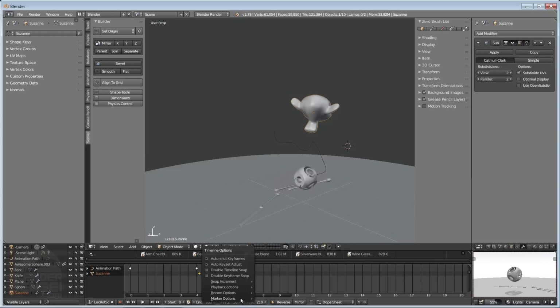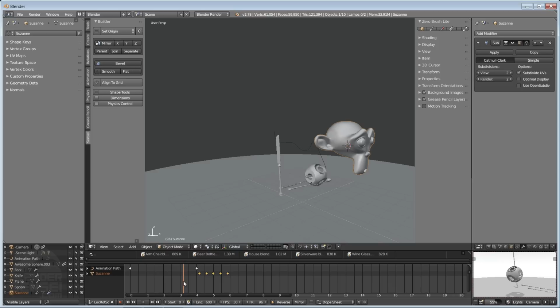You can set this all up by clicking this button here and adjust the snap increment, or you can turn off keyframe snapping. So I could say disable timeline snap. That's this little cursor thing. So say I drag this to here, to frame 96, which we can see there, both in the 3D view and down there, or frame 97. And now if I press G to grab and I let this go near here, it will snap exactly to the cursor, whichever frame was closest to it. And this is not really functionality that's available in Blender default. This was special tools I had to build to ensure that this delivered, once again, expected results.